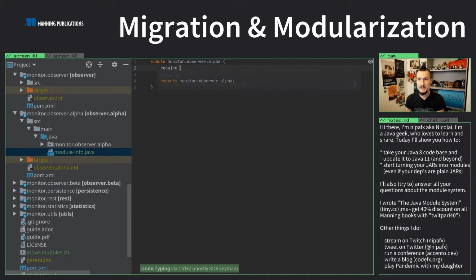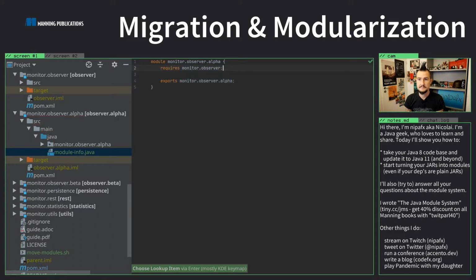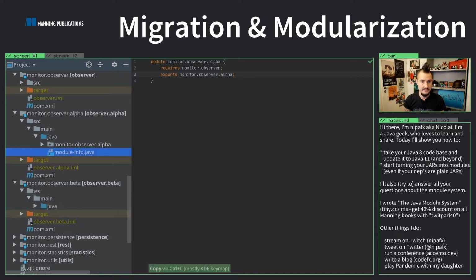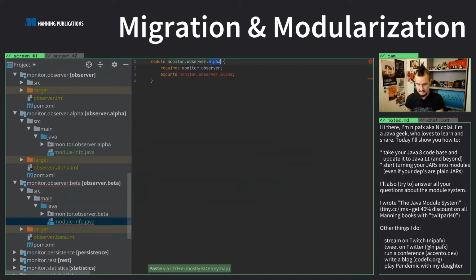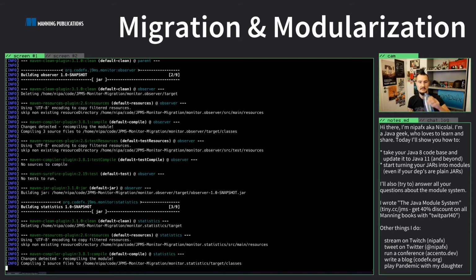We should say requires monitor observer. That's alpha, and let's do the same for beta. Yes. This is beta. Okay.